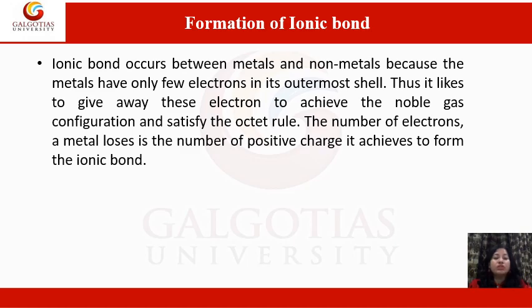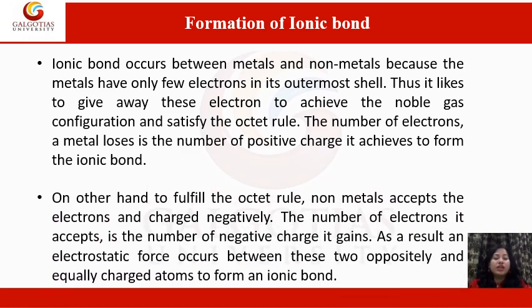ionic bond. On the other hand, to fulfill the octet rule, non-metals accept electrons and become negatively charged. The number of electrons it accepts is the number of negative charges it gains. As a result, the electrostatic force occurs between the two oppositely and equally charged atoms to form an ionic bond.